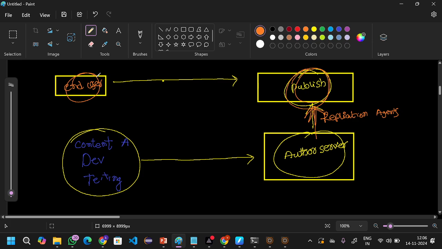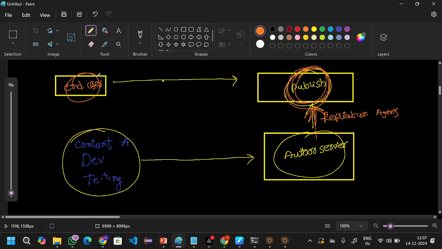If the data is available, it gives the response to the end user. So this is how it happens: with the author server you create the content, that content moves to the publish server, and any end user can get the response from the publish server.